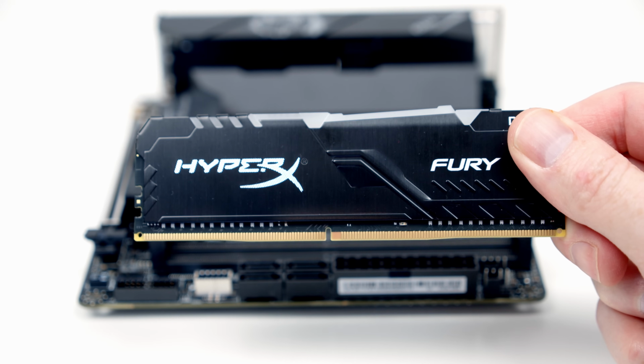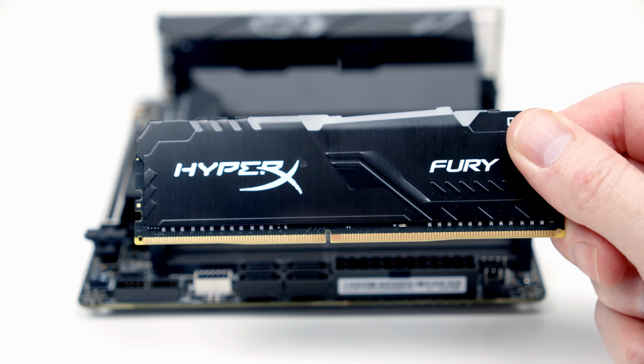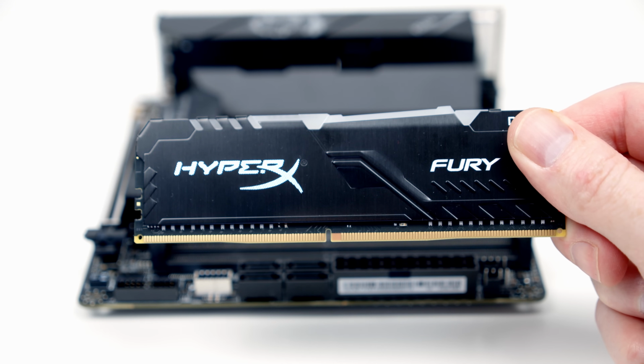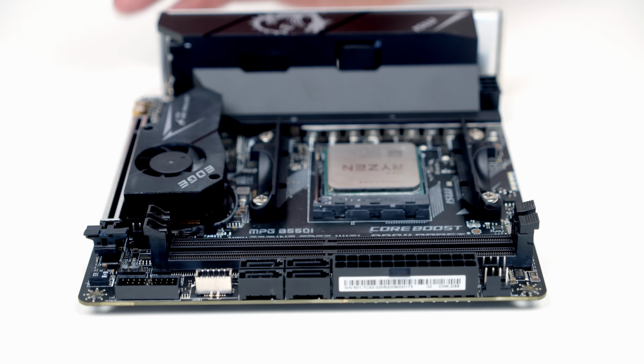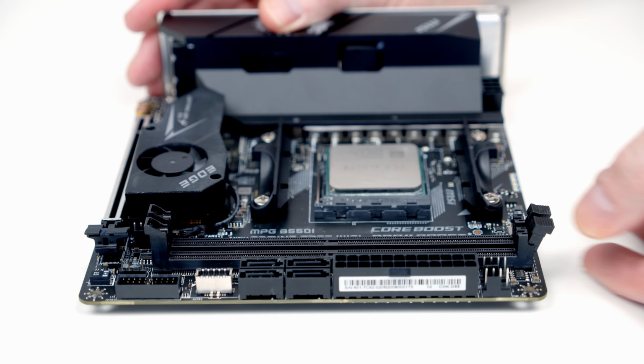This is our RAM. If you look closely at the gold connectors at the bottom, you'll notice the one to the right hand side is slightly longer than the one on the left hand side. So it's important you line it up in the socket in the right orientation. To prepare the motherboard to receive the RAM, we just need to open these clips on the motherboard sockets.